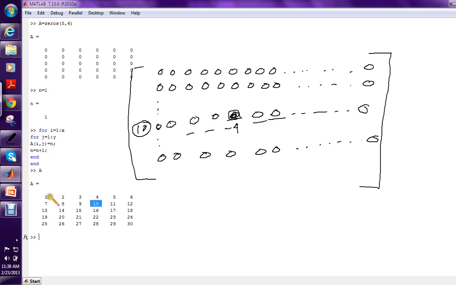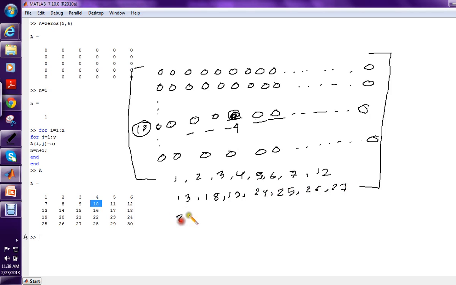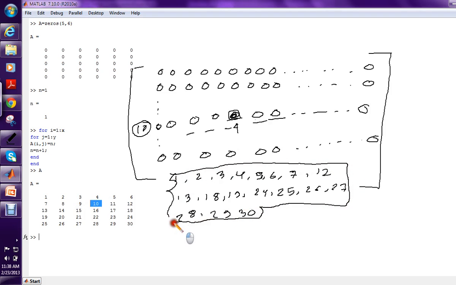Okay, so these are the boundary conditions here. So what are the boundary values here? So we have boundary values of 1 to 6, 1 2 3 4 5 6, then 7, then 12, then 13, then 18, then 19, then 24, then 25, 26, 27, 28, 29, and 30. So all the node values, these are the boundary values, boundary nodal numbers, right? So these node values are predetermined, something to be fixed before we go through our programming, right? Okay, so we'll see this later.